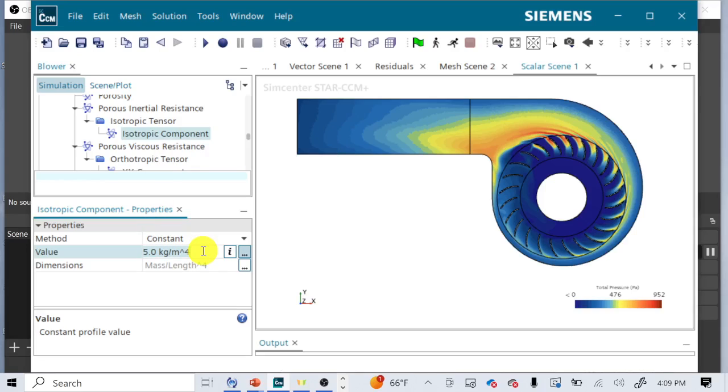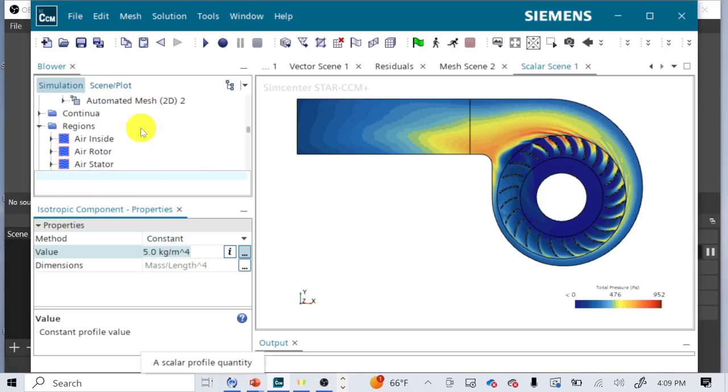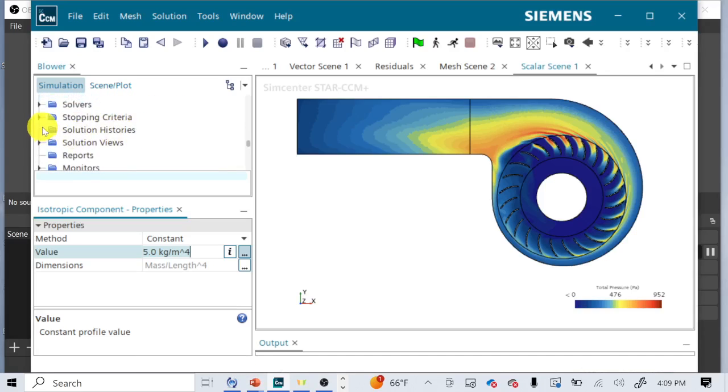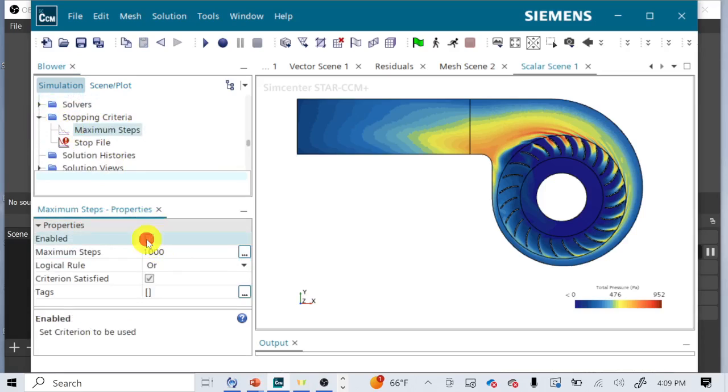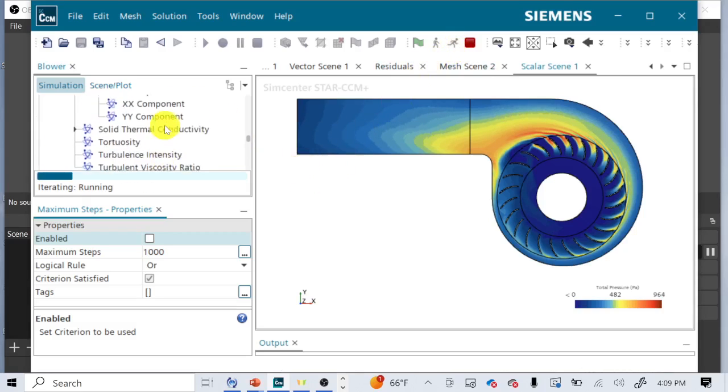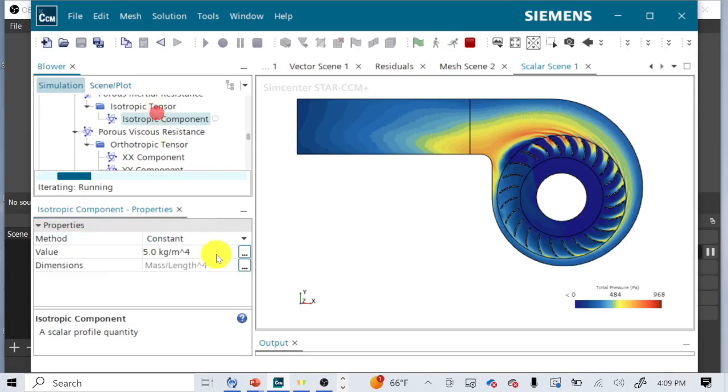So that was 5. I think it actually stopped running because it hit a stopping criteria. Let me change that. Yep, it reached 1,000 steps. So we could let that keep on running. Or we could also see, so right now, the average pressure, I'm just eyeballing it, is in the neighborhood of still 300-ish. We'd have to actually ask it to measure something to be sure.